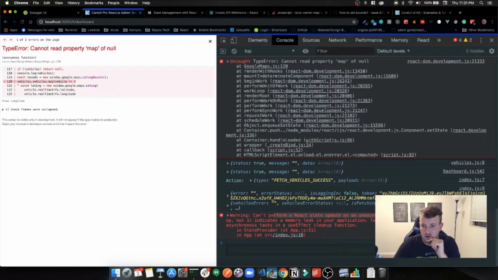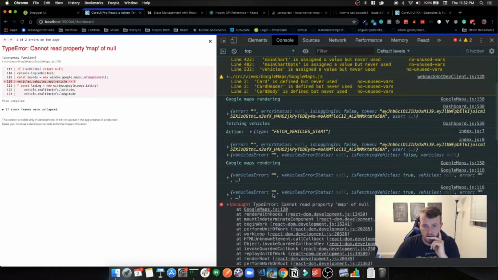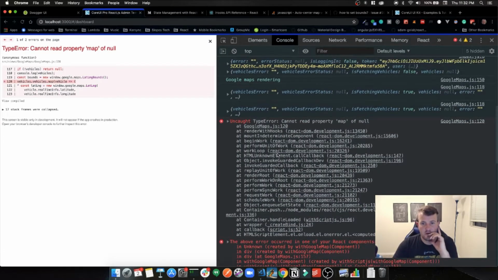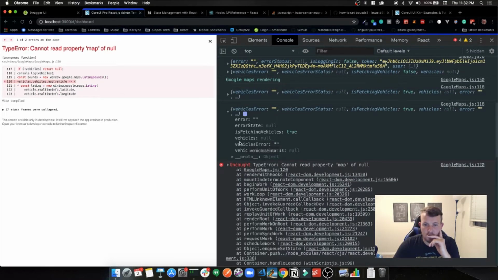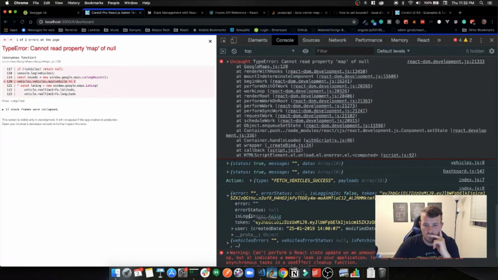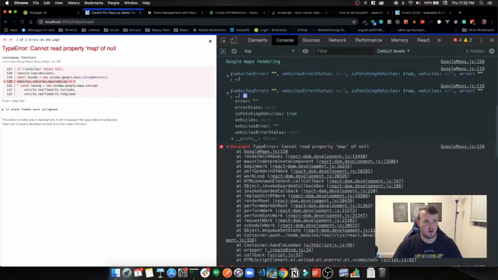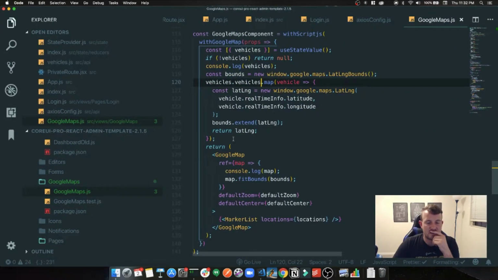So, can't perform React state update on an unmounted component. Oh, let's see. Vehicles.vehicles is null. So we haven't gotten our data back yet for our vehicles call, which is interesting.